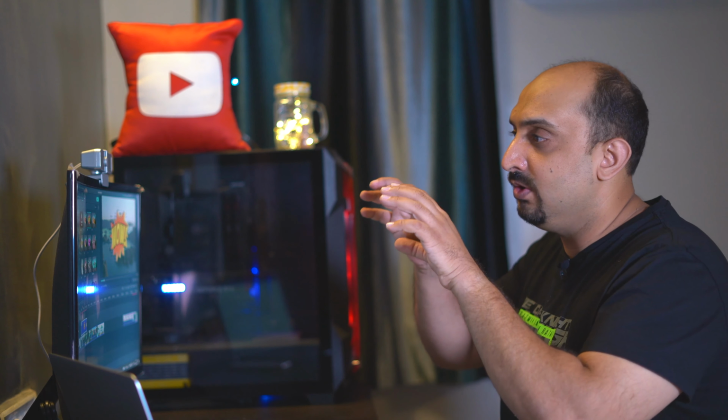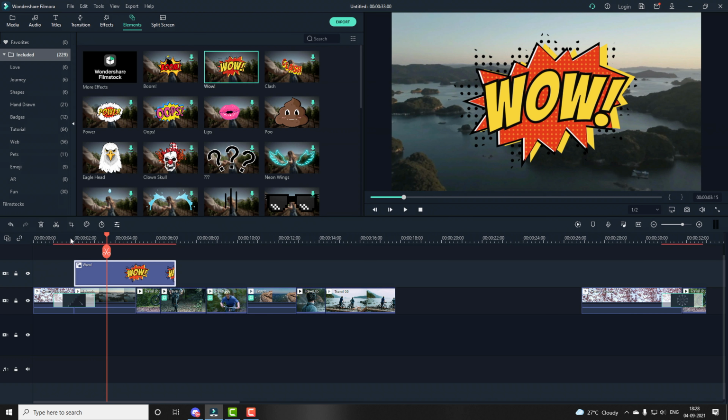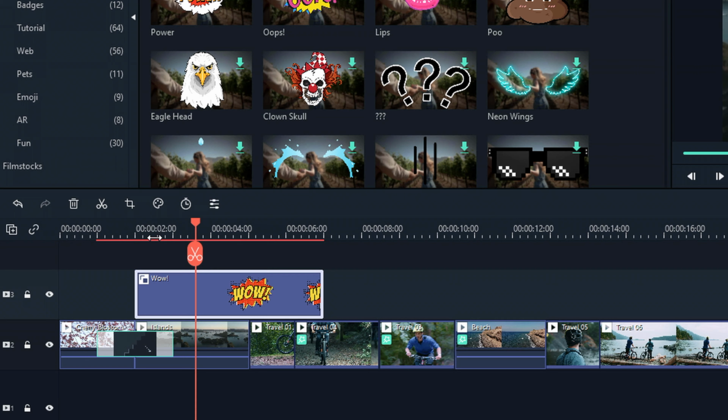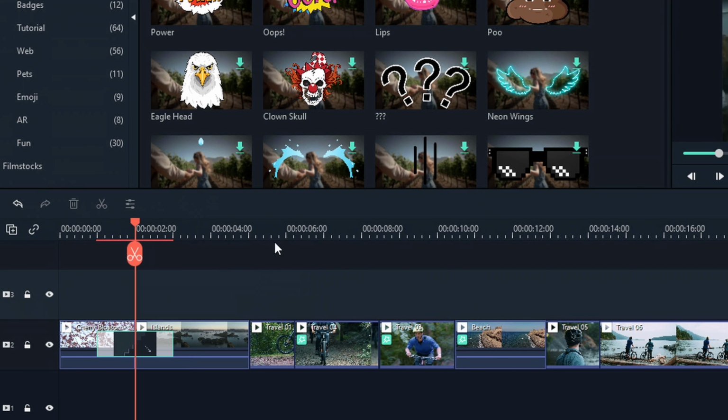While adding elements to your clip, in the previous part we saw that when you are using an effect, you drag and drop it on the clip and the clip absorbed it. But in this case, you have to use a layer above and simply place your element on top of that. Let me show you a sample.